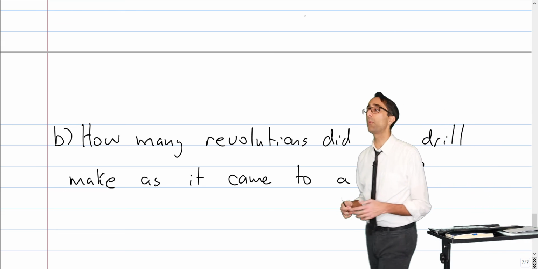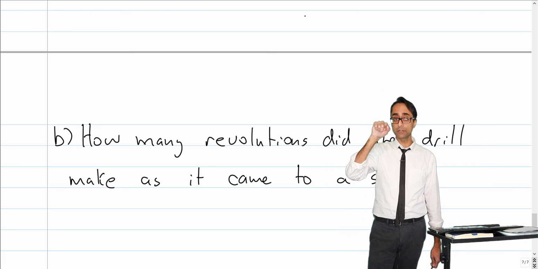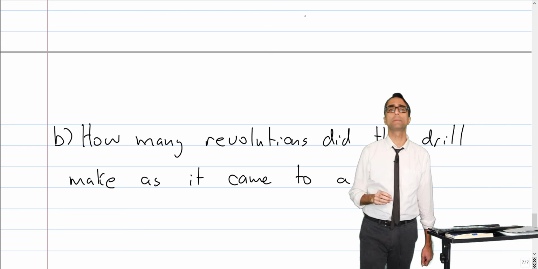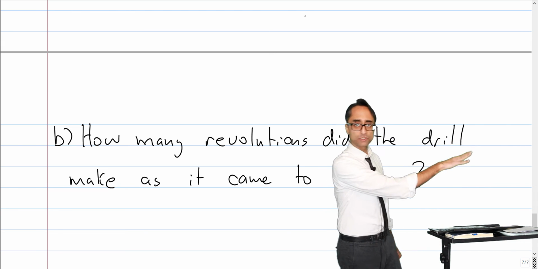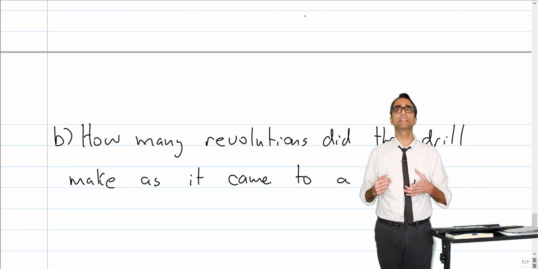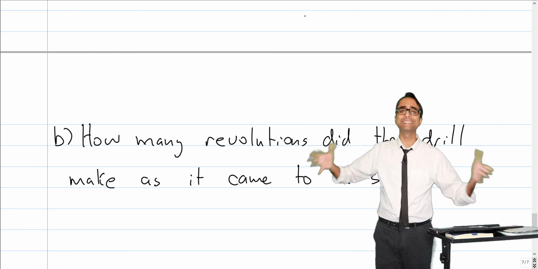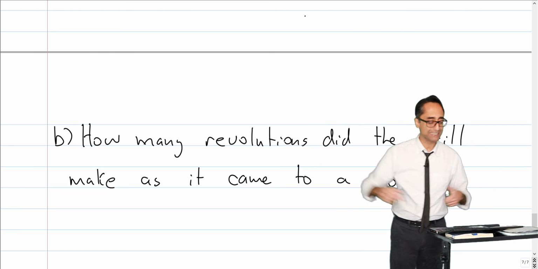So basically, I want to know, as that drill was going around and it got turned off, it's still going to go around more and more as it slows down and comes to a stop. If this was our one-dimensional analogy, the question is just saying, remember the car example I gave you? How far did the car travel as it came to a stop? That's the exact same problem.